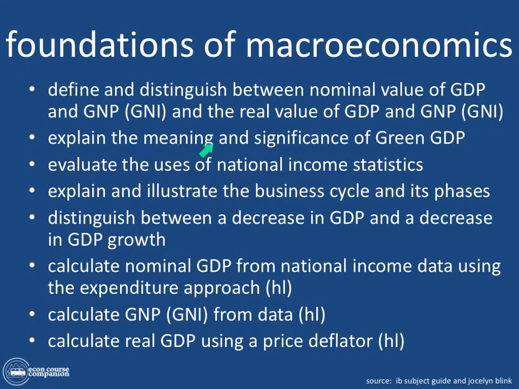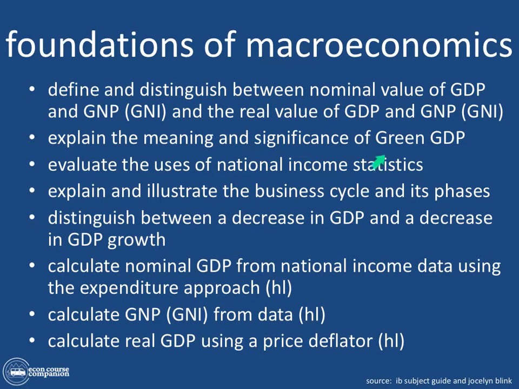Need to explain the meaning and significance of green GDP. You need to be able to evaluate the uses of national income statistics. You need to be able to explain and illustrate the business cycle and its phases. Can you do that? The boom, the trough, the recession, the contraction, the expansion. Can you understand what that means in terms of unemployment, in terms of inflation, in terms of economic growth?